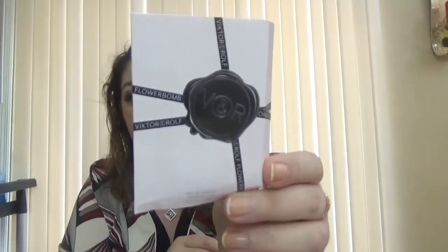It does have a very, very light scent, which I like, light and nice. Then we have a perfume sample. It's the Flower Bomb from Viktor and Rolf. Is this guy, and I'm trying to see if they have anything here about this. I don't see anything in here.